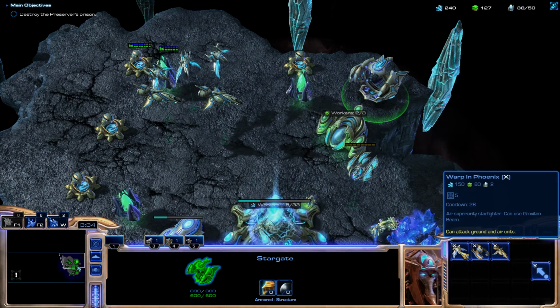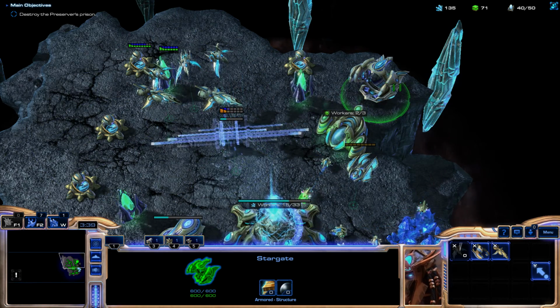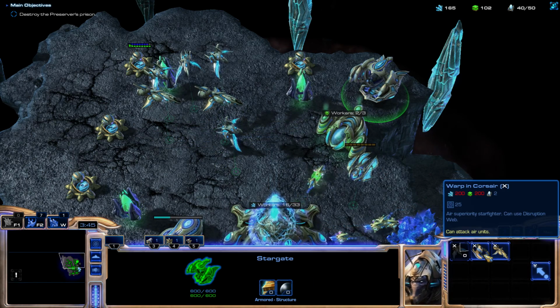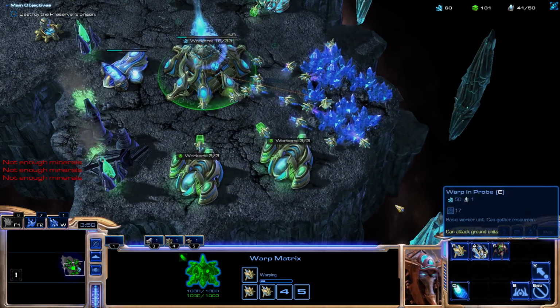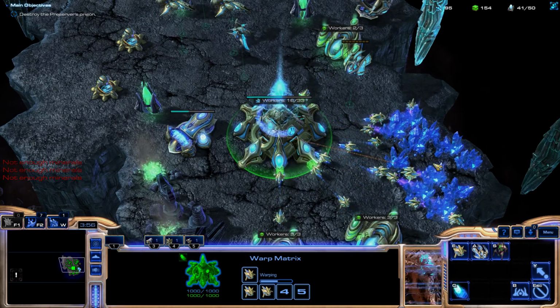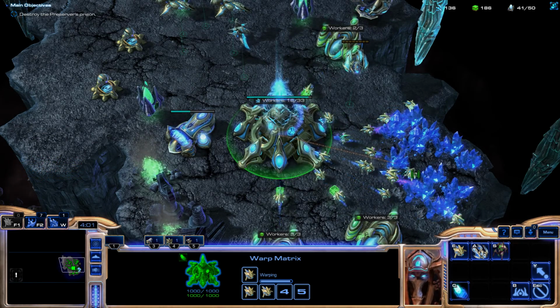Alright, let's get Corsairs. Interesting, this says 1. Oh, because you can warp in Phoenixes. That's interesting. Okay. And we're just going to need lots of probes. Also very interesting mineral layout here, which is fine with me. Just the probes tend to get stuck.